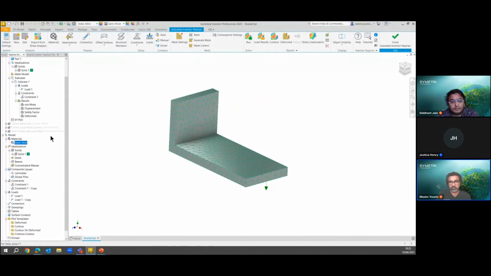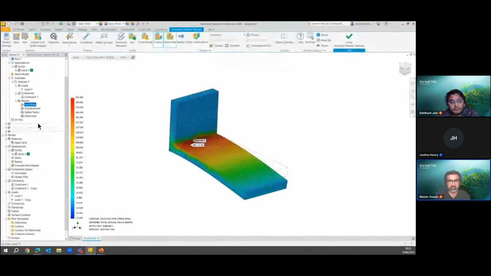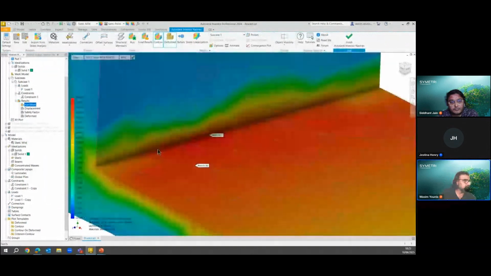So I have run it already, so I didn't want to take too much of everyone's time, because I have something new which I want to talk about, and I'll probably expand on that. But when I look at the results, metals don't tend to fail under compression. So the most critical stress value I will recommend everyone to look at. Von Mises is highly accepted in the FEA world, even in design code and everything else. But I would suggest you look at max principal. This is the tensile component, basically. You can see here the maximum stress is along there, on the edge. It's trying to stretch, it's trying to bend.